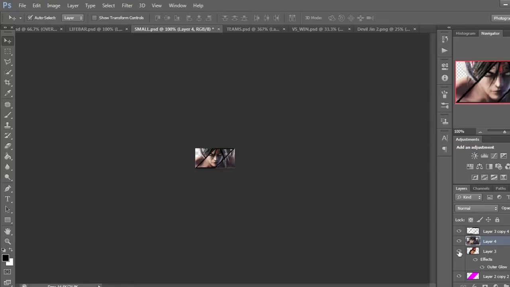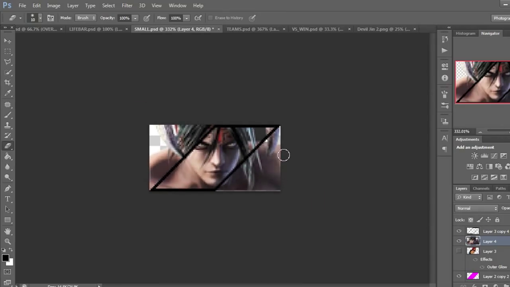This is some work. First, take the eyeball out on the Akuma layer so you won't see it in the background. Go to the eraser tool once again. Get some work done, and we've got to erase all this here. Erase, erase, erase, and erase.